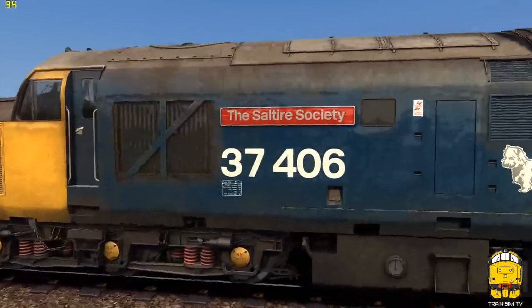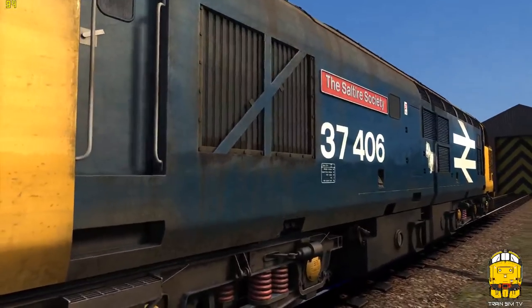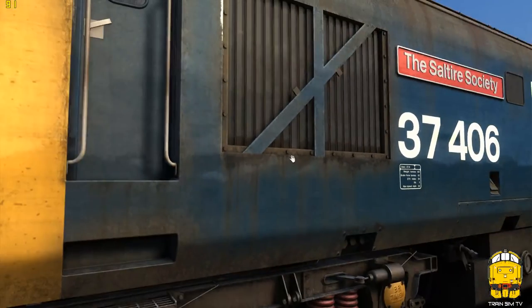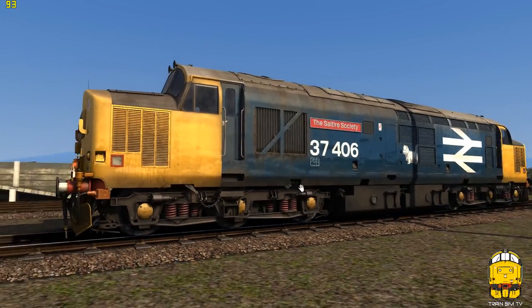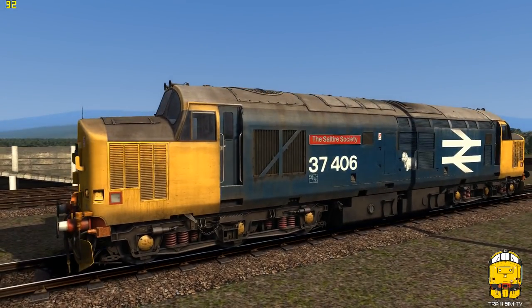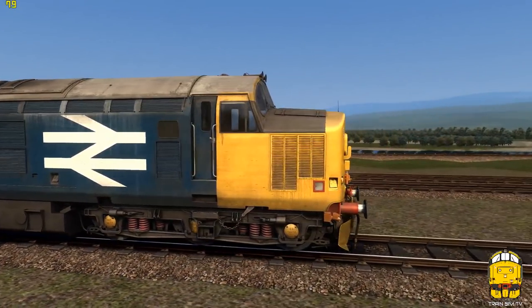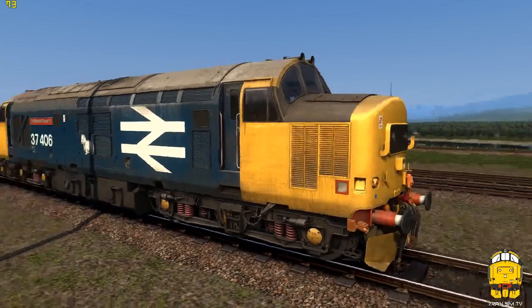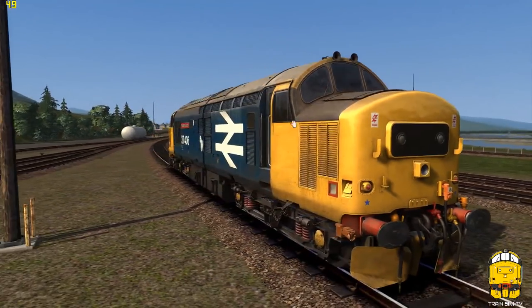So looking at this from the outside, it is stunning. Really stunning. I love the texture work as well. Let's look at the detail on those textures there. The weathering is certainly impressive. Modelling wise, I really can't see anything at all wrong with it. It does look fantastic.